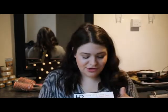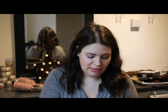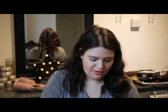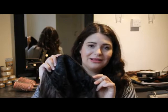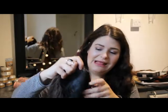This is a synthetic half wig. Now they do this in the real hair as well, but it's quite a lot dearer. But if you just have a little look, so this is matched to my colour. So as you can see, it's got a slight little wave to it, and on the inside you've got the netting. You've got a clip and then some little clips around the sides as well.